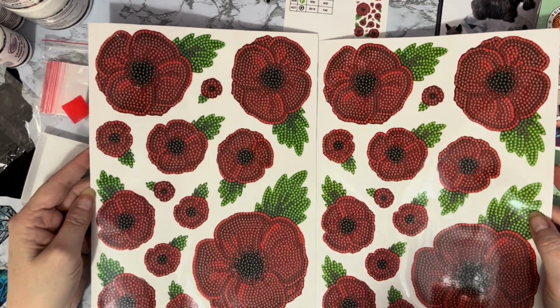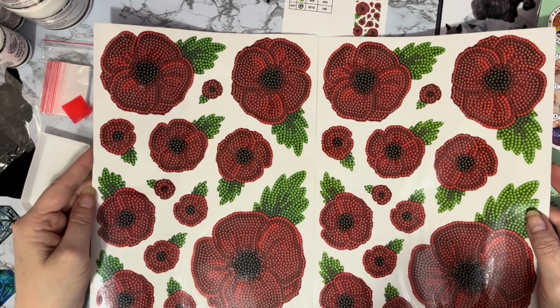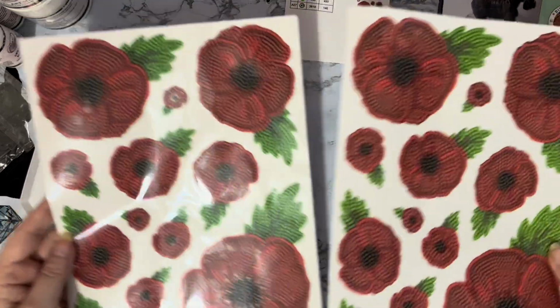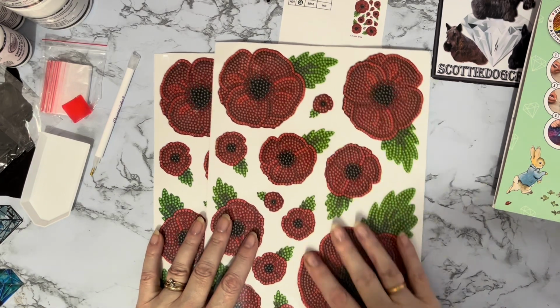I do like poppies, I must admit. Is it hippocampus they're called, or something like that? I don't know. My mum tells me that they've got a proper name when they're a different thing. So anyway, yeah. I don't remember things like that.